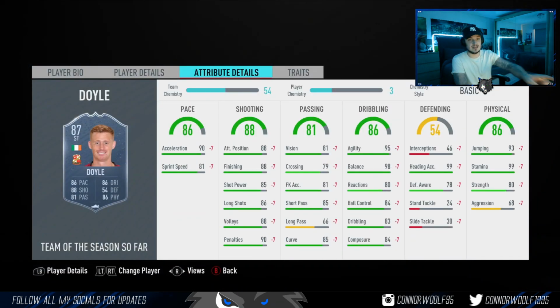This card would feel amazing on the ball. Look at that agility and balance. This card on the ball would feel so quick, especially because he's 5'11" as well. Yeah, this card on the ball would feel nice. He's coming in at 26 grand. I'd probably pay 20 grand for that card.